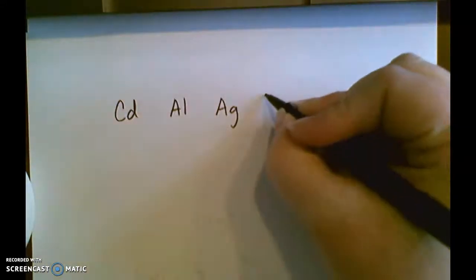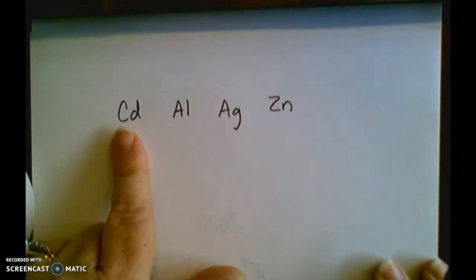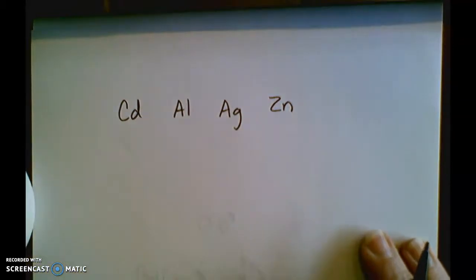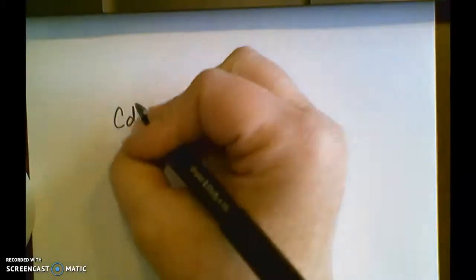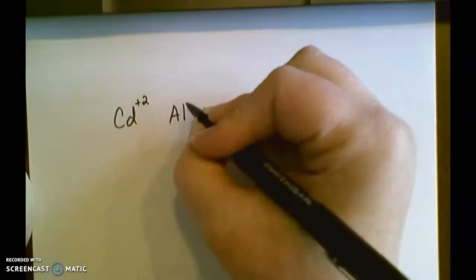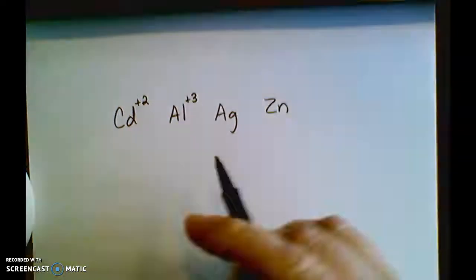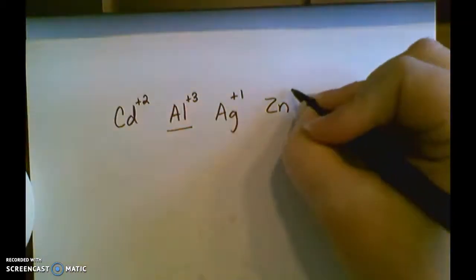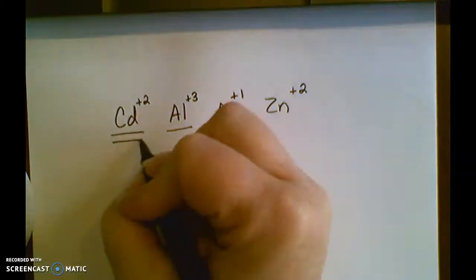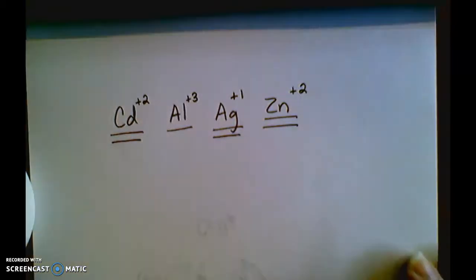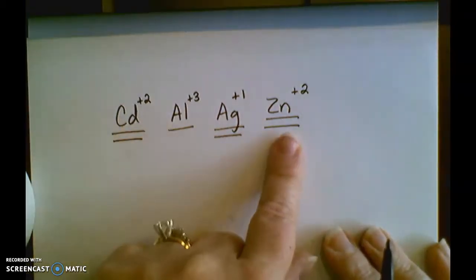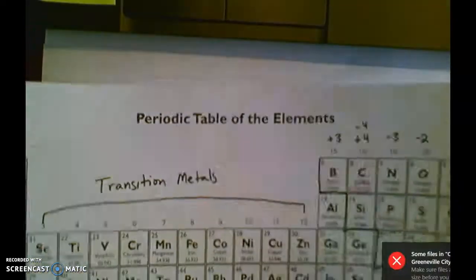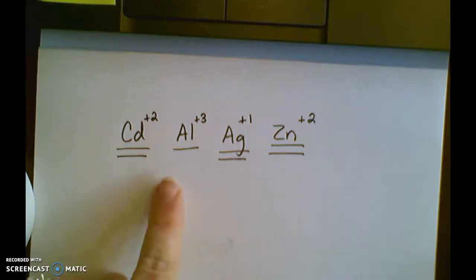Aluminum's in that group. So cadmium, aluminum, silver, and zinc. If we were in the classroom, you'd hear me saying these over and over and over. These are your exceptions. They have charges that are predictable. They don't change. Cadmium is always +2. Aluminum is always +3. Again, it can be predicted from the chart, but it's usually included in this group. Silver will have a +1 charge, and zinc will have a +2. So there's no easy way to keep up with those except just to memorize those elements, 3 of which, of course, are true transition metals, and then the aluminum there, of course, can be predicted.